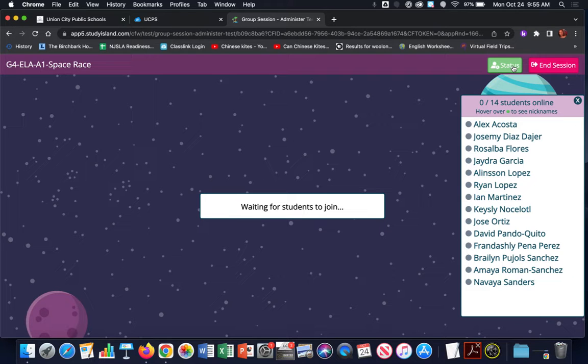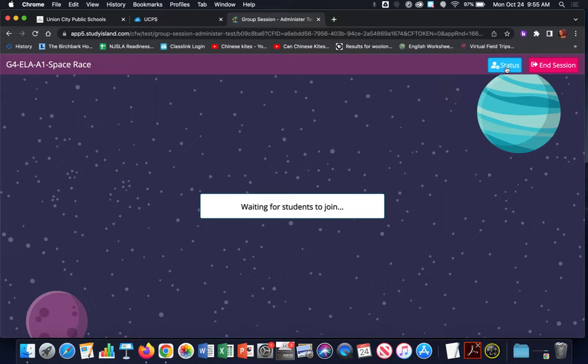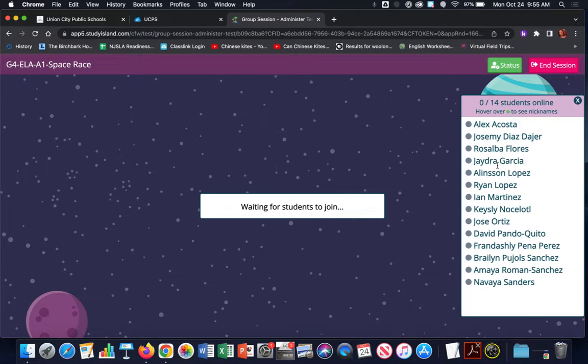Coming over to the right of the title, you'll see a status button, green. It's green right now, meaning that it's showing you the entire list of your students in this class. If I click on that status button again, it removes that. And you're going to want to do that because when you are projecting this page for your students, you're not going to want to have the students' information showing on your projection screen.